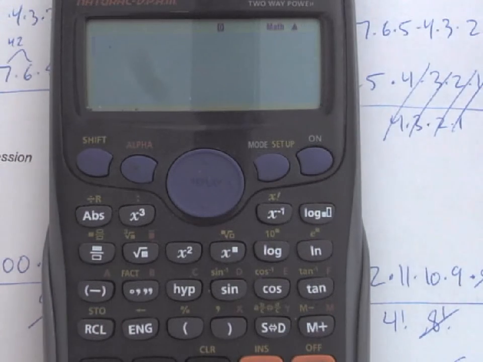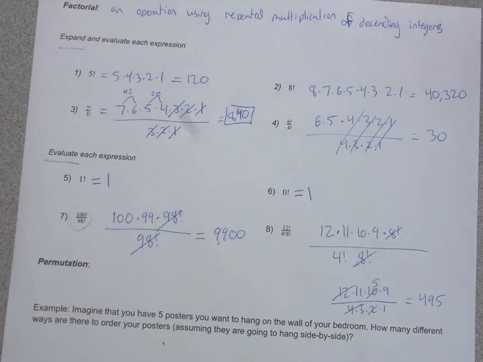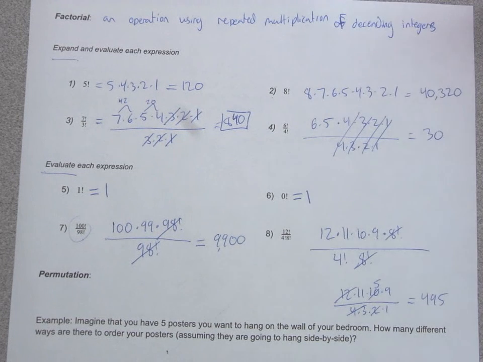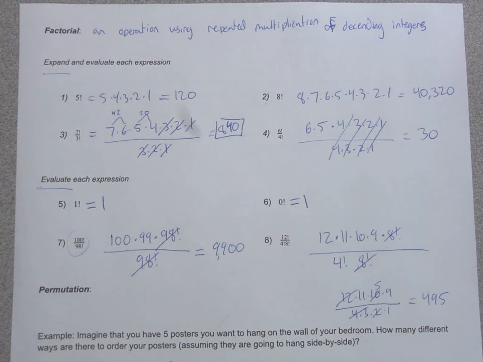Now, I recommend that you don't use your calculator as a crutch. That's my advice to you. What I did here, I used my calculator a couple times, but I didn't rely on my factorial key. I relied on my understanding of multiplication and division. If you use your calculator too much, then you're not going to practice your multiplication, and you're not really going to understand factorials at a deeper level. You're just going to be constantly shortchanging yourself. So a calculator is a tool that you can use, but you want to learn how to do it on your own, or as much as possible on your own, without running to the calculator for help.